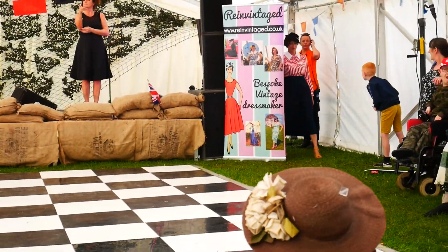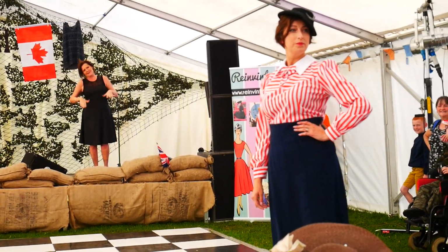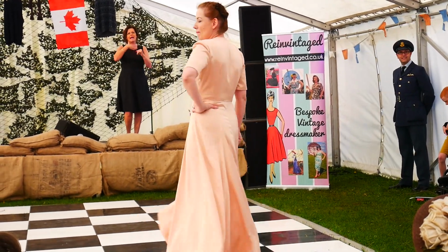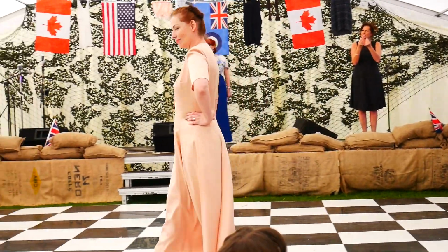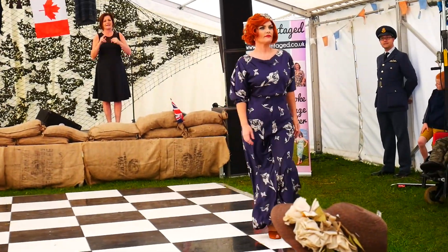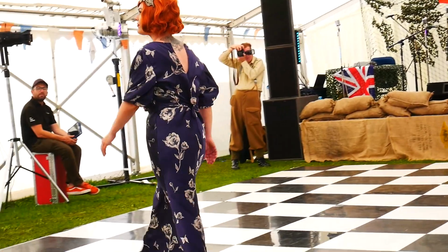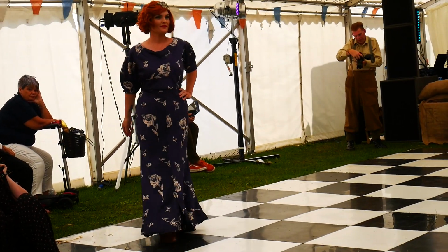Now, those of you who might have seen Mary Poppins earlier this year will see where my influences come from for this particular outfit. The recent Mary Poppins updated the attire to the 1930s. This is a late 1930s evening dress in, if I stand corrected, a peach satin back crepe. Here we have shaping from the balloon sleeves to give it definition to the top part. And we also have a cowl neck, and the back gives you two options on how to wear it. You can either wear it open like this, or you could tie the top together.